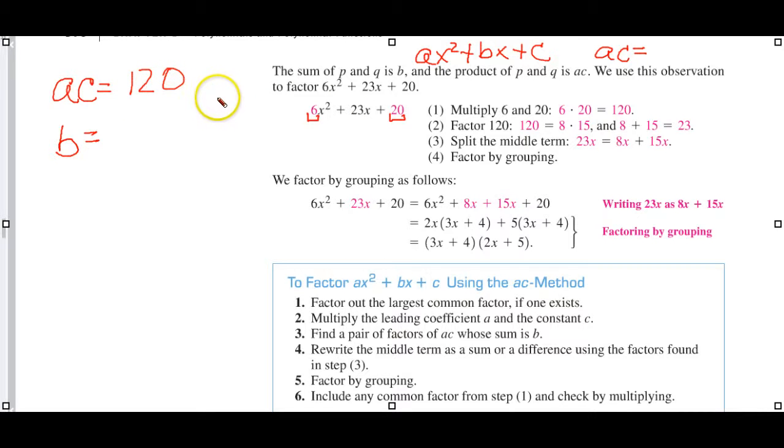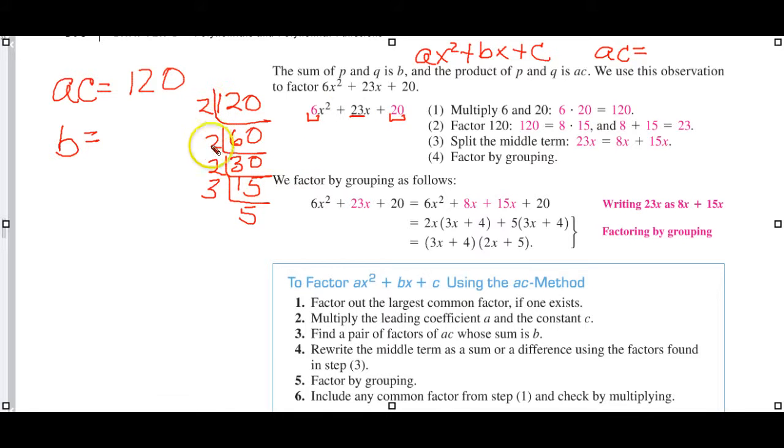So what are the factors of 120? If you don't know that, a technique might be from earlier days. You can take a 2 out of there, and that will be 60. A 2 out of there, and that will be 30. A 2 out of there, and that will be 15. And then you can take a 3 out of there, and that will be 5. So you now have what is called the prime factorization. Now you're looking for the number 23.